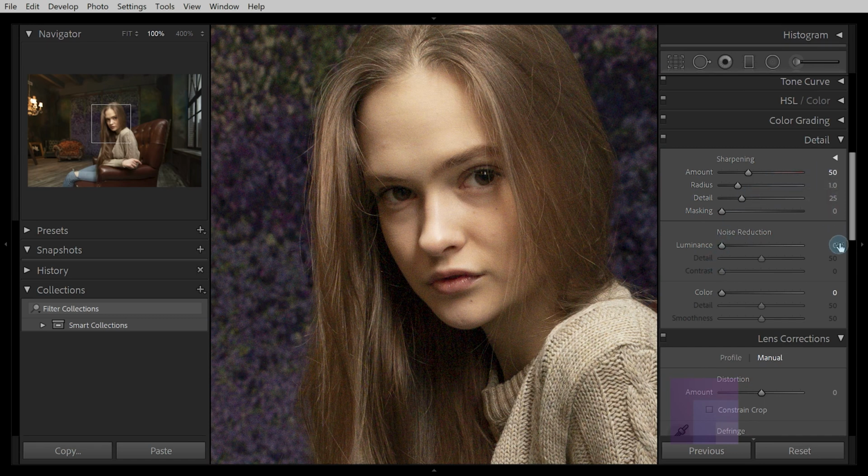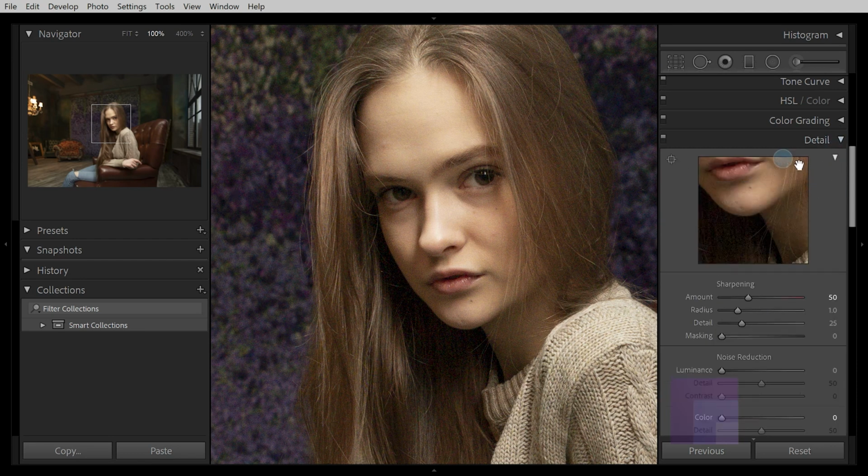The main features we're going to be looking at are the noise reduction, the luminance noise reduction and the color noise reduction. The difference between Lightroom Classic and Lightroom is that in Lightroom, you won't have some of these controls visible by default. Here in Lightroom Classic, two of the controls are grayed out, and that's because I've zeroed out the luminance and the color sliders. In Lightroom, there's a little triangle next to the luminance and color noise, and you just have to twirl down the little triangle and you will get all the menu items that we're seeing here.